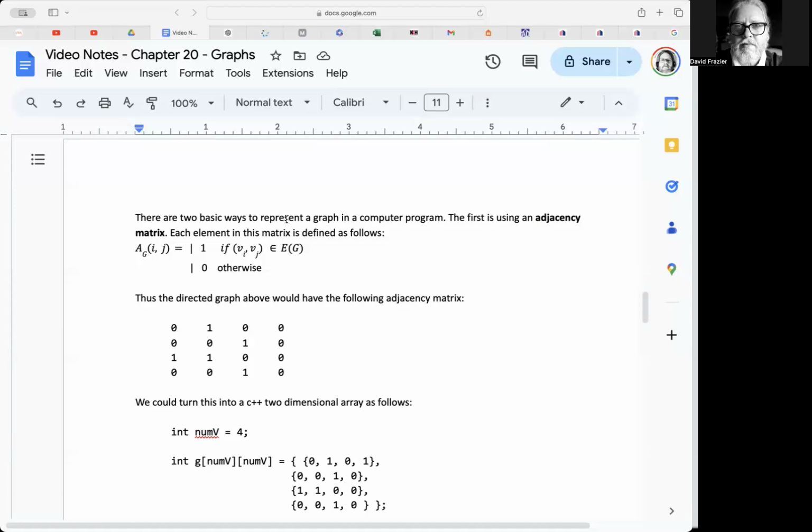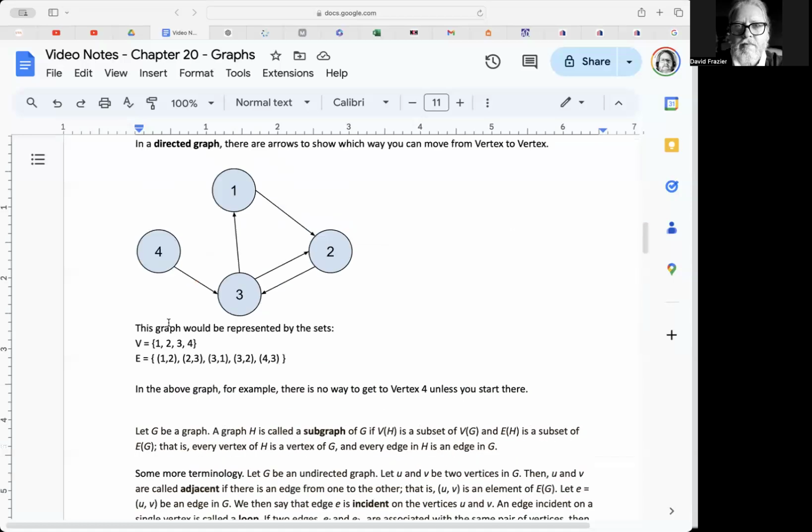So it's a square matrix with the size being however many vertices there are. Then for each vertex, you show its connections to the other vertexes. In this example, we've gone up to this directed graph here.